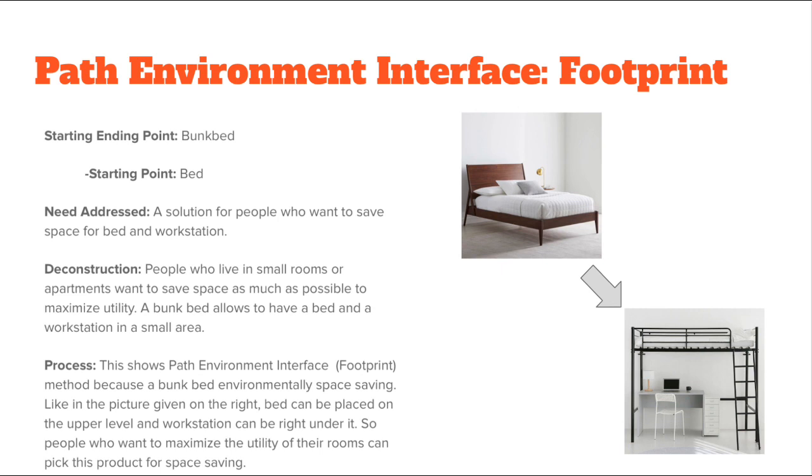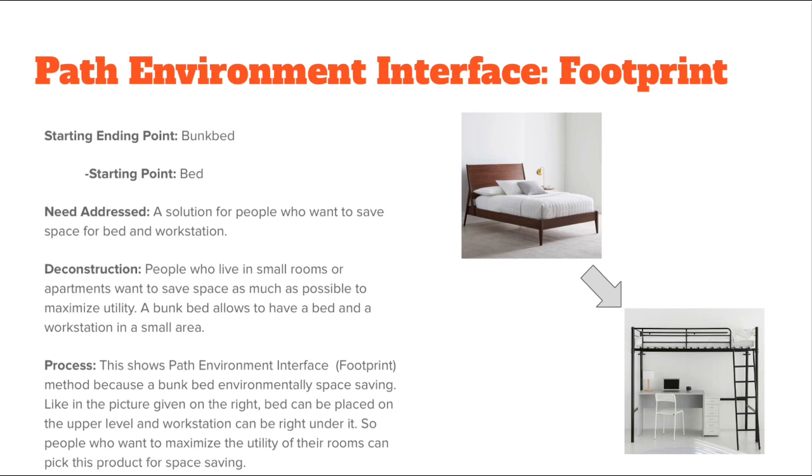Path environment interface footprint. So my starting ending point is bunk bed and starting point is bed. So the bunk bed is going to be a solution for people who want to save space for bed and workstation. So for the deconstruction, people who live in small rooms or apartments and want to save up space as much as possible to maximize the utility, the bunk bed is the best choice, because it allows to have a bed and a workstation in a small area at the same time.